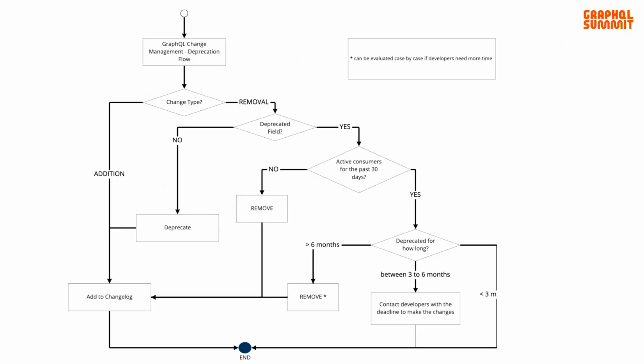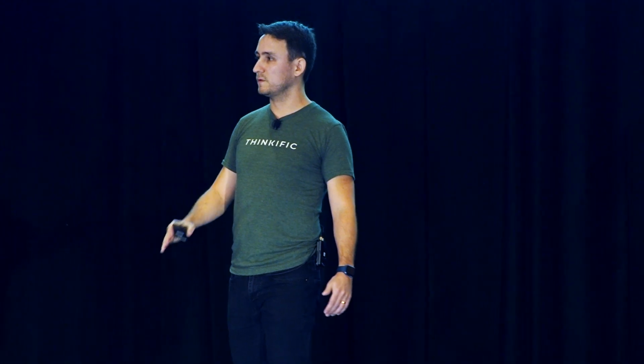And here's our deprecation flow. So we have mainly an easy flow if you are just adding things to the GraphQL, but if you are removing or making changes, we need to give time for our users, for our app developers, that changes are coming. And we can verify usage through our analytics, our metrics, on how things are going. If there are no requests for the past month, or for the past 3 months, it all depends on the complexity also of the changes. And once that's ready, communicated with all the developers, we can safely remove the fields.